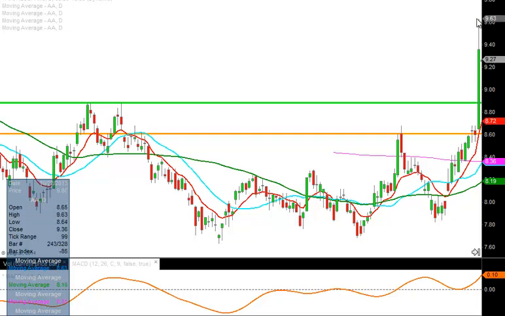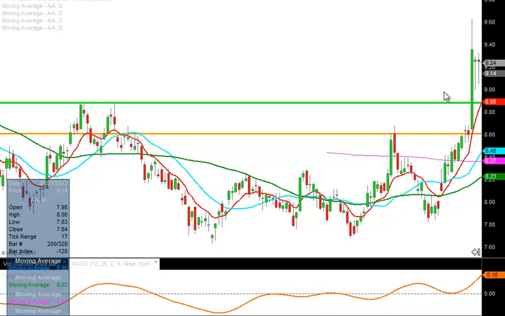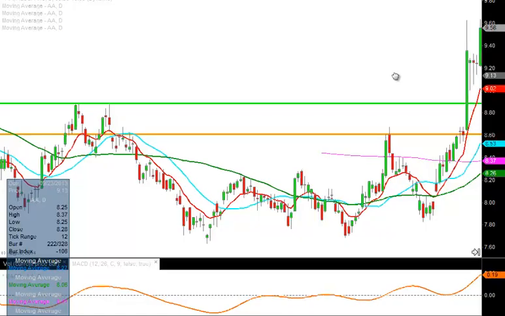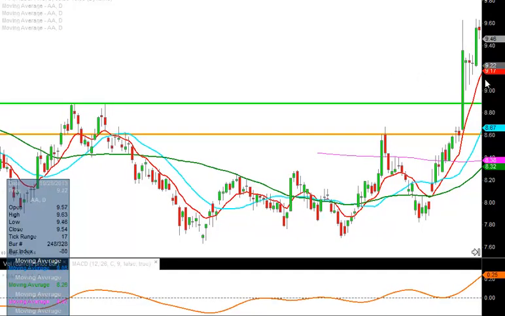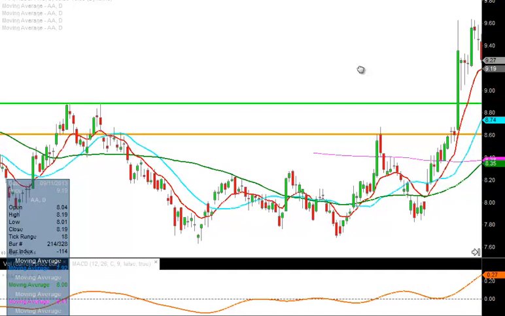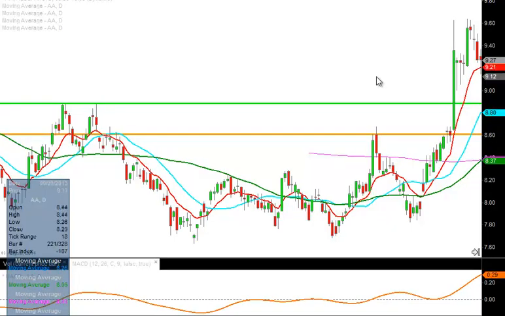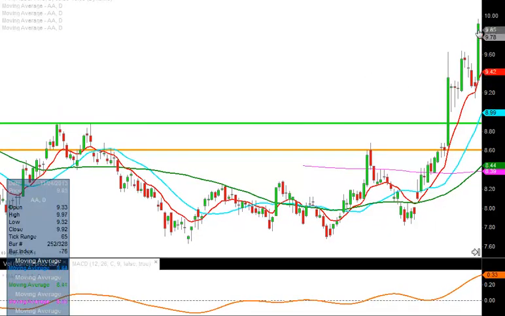Because this right here, this is what I call a home run. This is what we're looking for. And this is why we keep our losses small, because there can always be something like this. So you can see here, now starting to go sideways. Our 10 EMA is catching up. Another nice move here. So the 10 EMA moving up. You can see the 20 right there. And then right there, another big move up.